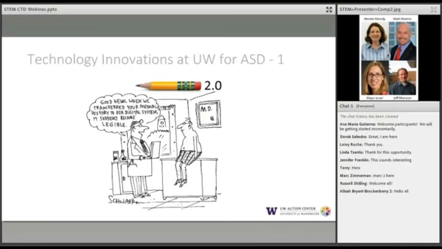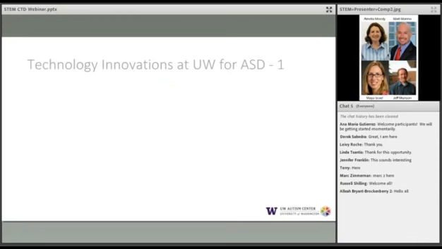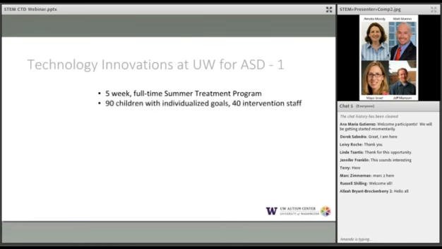So one project that we've done here at the University of Washington was taking our 5-week full-time summer treatment program. It's essentially a summer camp for kids on the spectrum. We had 90 kids, each with individualized goals, and 40 intervention staff.